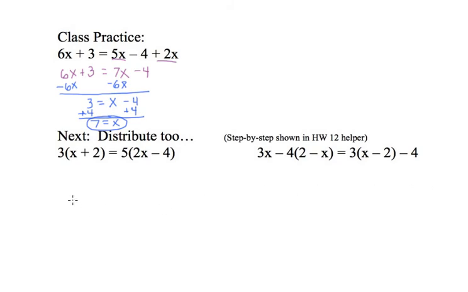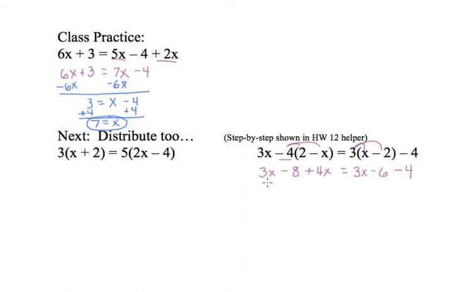One more step we're going to add in here is to distribute. So let's skip over to this problem. I want to look at the expression on this side and the expression on this side and see if I can simplify. So first I'll distribute, then I'll add like terms. So I'm going to take that negative 4 and distribute it. So I have 3x minus 8. A negative times a negative is a positive, so that's positive 4x, or plus 4x, equals, distribute 3x minus 6 minus 4. So I've distributed.